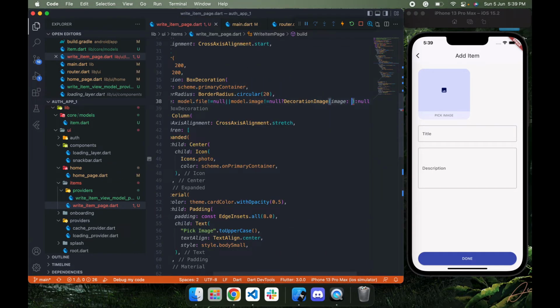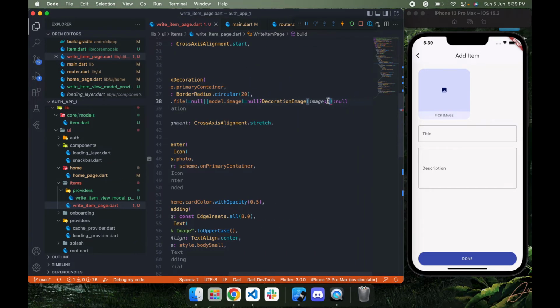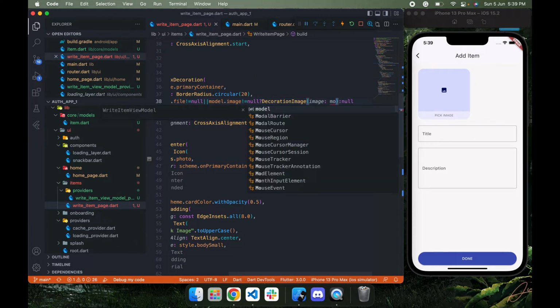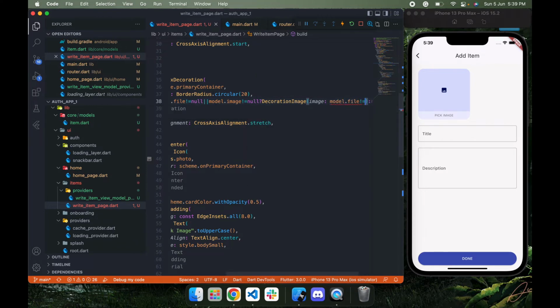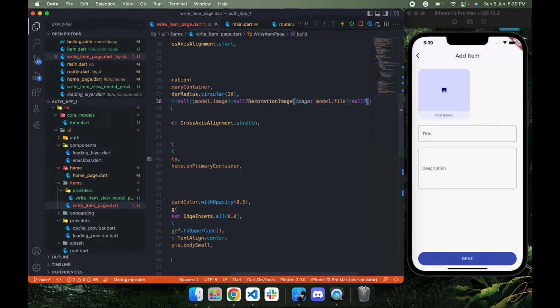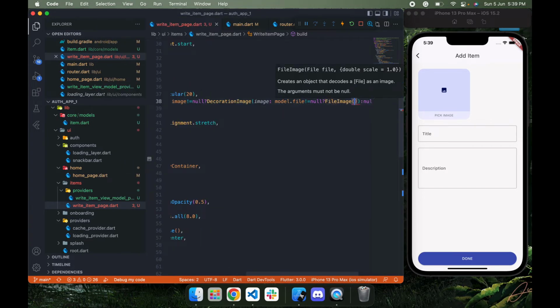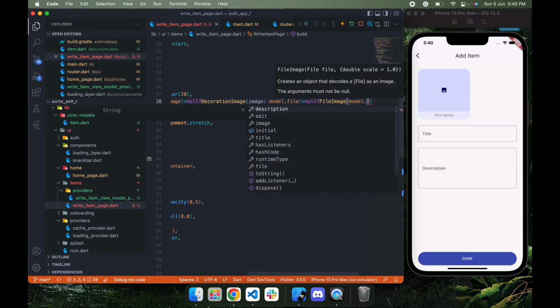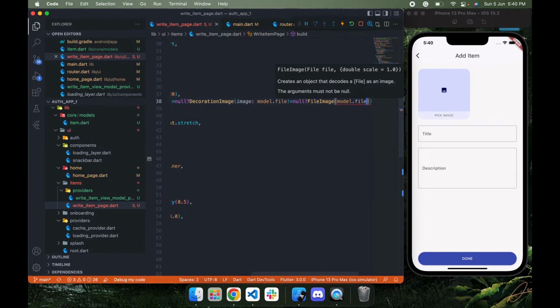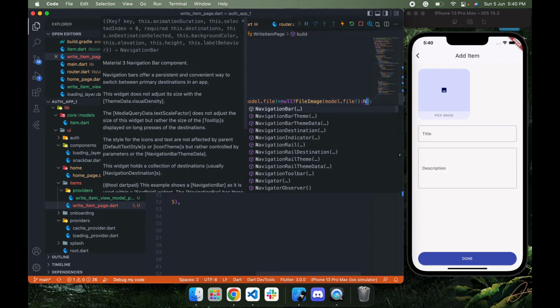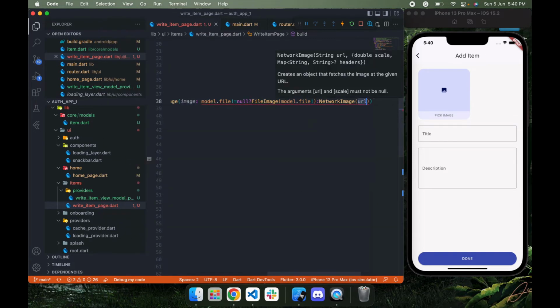decoration image. When model.file not equal to null, then file image. Else network image.